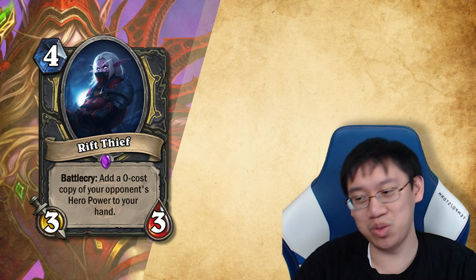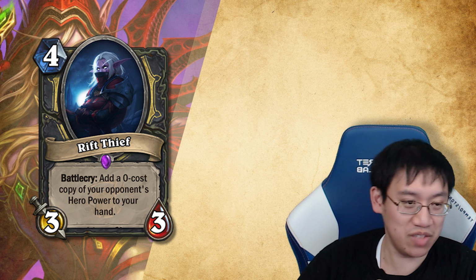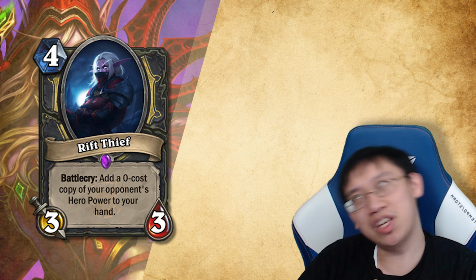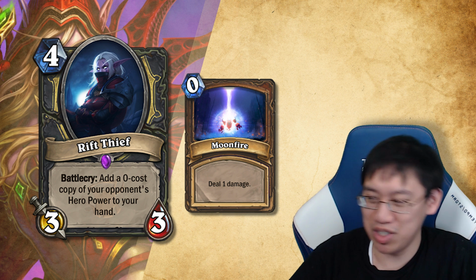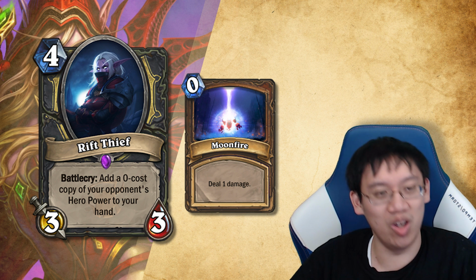I like the effect where you're stealing a hero power for basically one-time use, but I just feel like it's a bit weak at the moment, since on average I'm kind of counting the hero powers to do roughly 1 damage, so it's kind of like add a Moonfire to your hand. And yes, Moonfire is useful with Combo and Gadgets and Auctioneers, but it's not quite that strong to justify it.